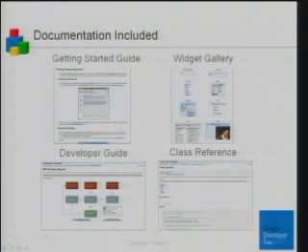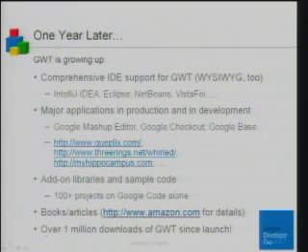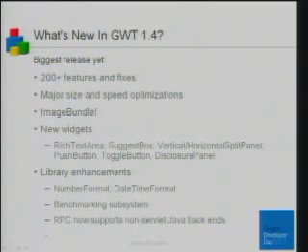So even though it's open source, we decided to document it. So hopefully the doc will help you out, and if it doesn't, the user forum is really thriving. In the past year, we've done a whole bunch of stuff. We've seen direct IDE support for GWT in IDEA, Eclipse, NetBeans, and other products. We've seen major applications developed with GWT already, both internally at Google and externally. Tons of third-party libraries as well. If you do a search on Google Code for GWT, you'll see over 100 projects. And I'm happy to say just a couple of weeks ago, we surpassed 1 million downloads, and we're really happy about that. Lots of features in 1.4.